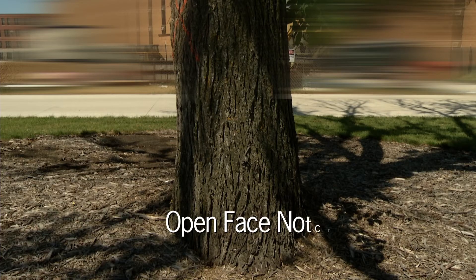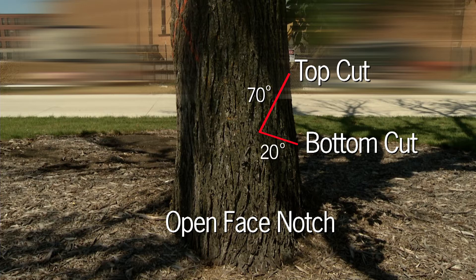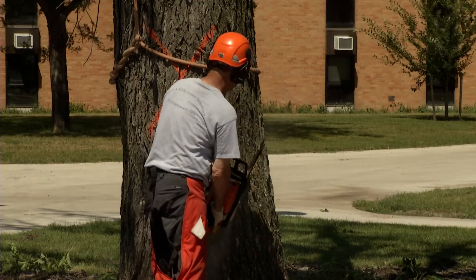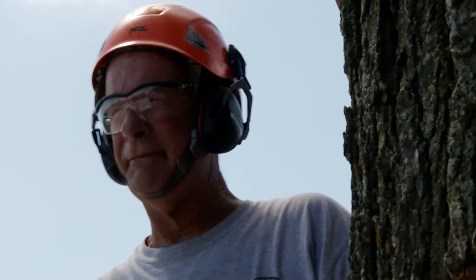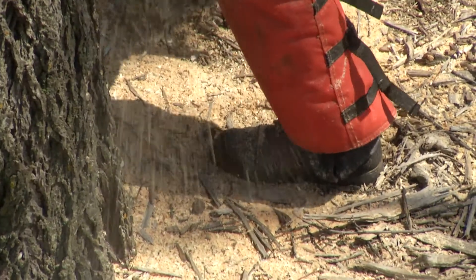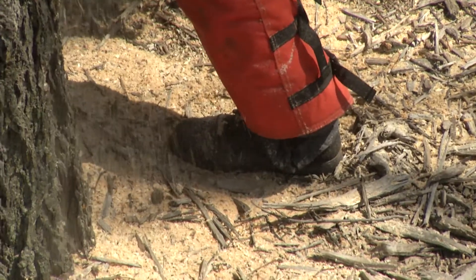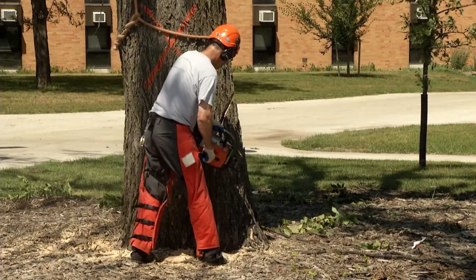The safest means of felling a tree is with the open face notch. This notch has the top cut slanted down at a 70-degree angle and the bottom cut angled up at about 20 degrees, resulting in a perpendicular 90-degree meeting of the two cuts. This reduces the possibility of fiber pull, as the notch will not close, meaning the hinge wood does not break. These features reduce the risk of the feller being struck by a fallen tree that rolls or kicks back off the stump.